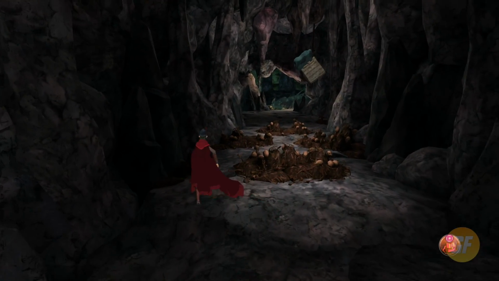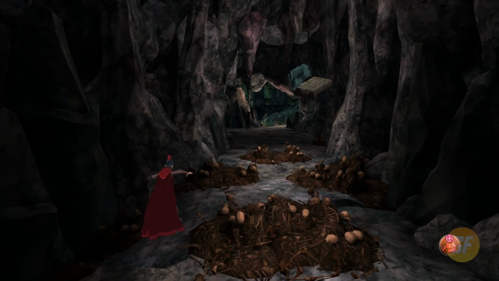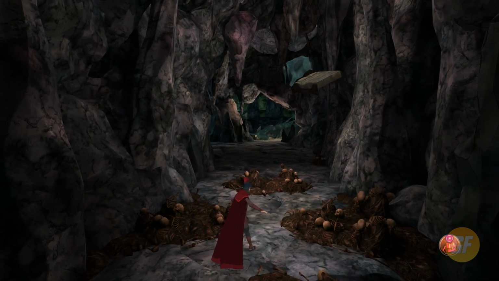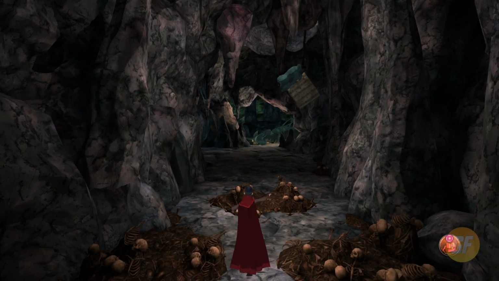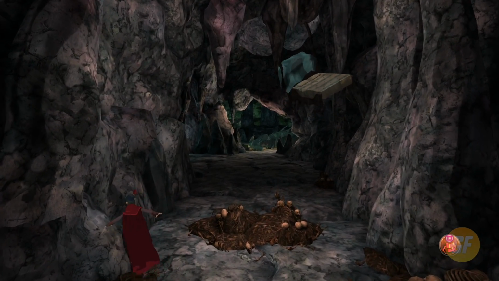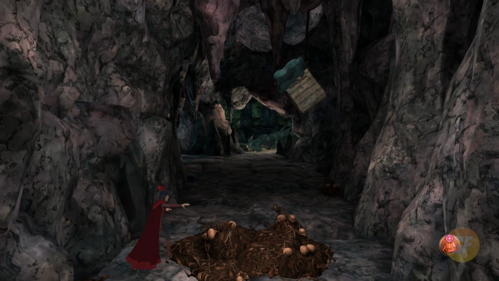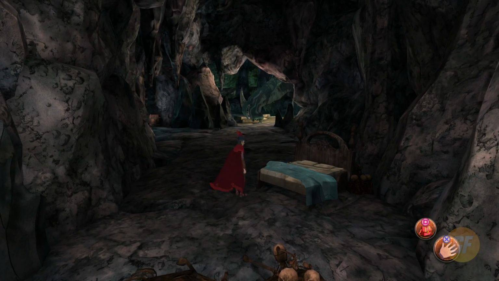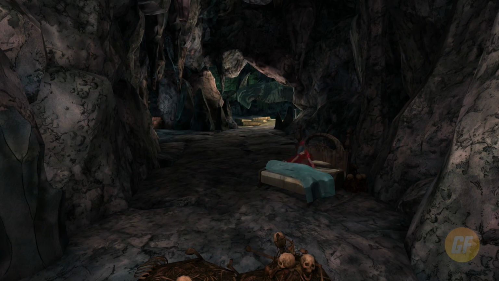Now, as you move through the Hallway of Death, it doesn't really matter which way you go. The point is to just avoid these bones. Look how stealthily Graham is sneaking through this part, like a ninja master. One thing to remember though, the bones aren't the only things that make noise that can wake up the dragon. So if you see a bed, hop into it, and hide.